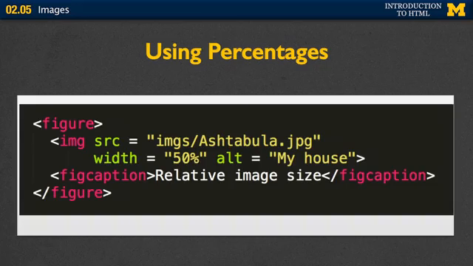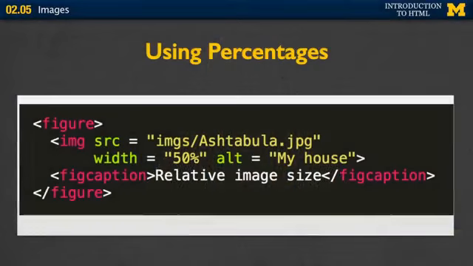The last option, which may be your best option, is to use percentages. In this case, if you notice, I have width equals 50%. What this means is take how big the picture was going to be and reduce it by 50%. Now, as we get further on into programming and CSS, you'll understand that 50% of what it should be doesn't necessarily mean the original picture size. It depends on if you're inside a container.